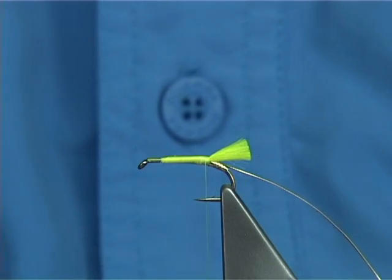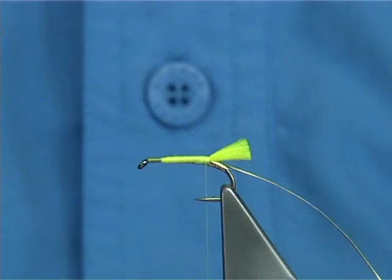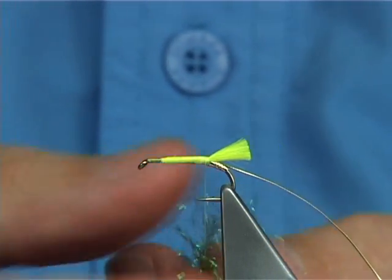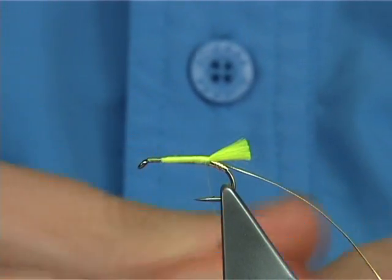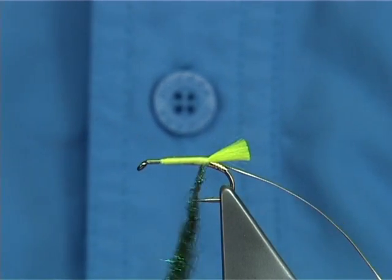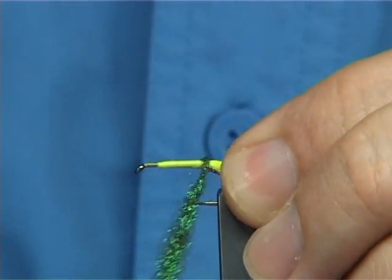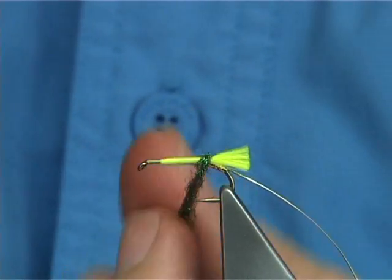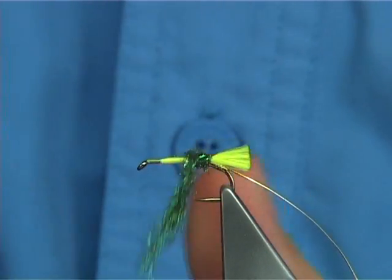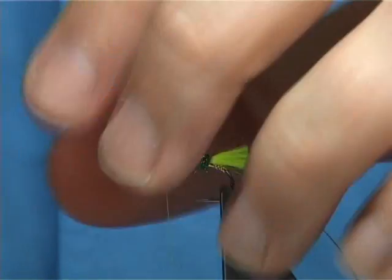Then get some, as I say, your olive glister. Olive glister is a very good material. If you don't like it too shiny, what I would do is blend it with, say, an olive seal's fur just to take the bite out of it. But this one does have quite a shiny body. Put it on reasonably thick. You want the hackle to sit into it.